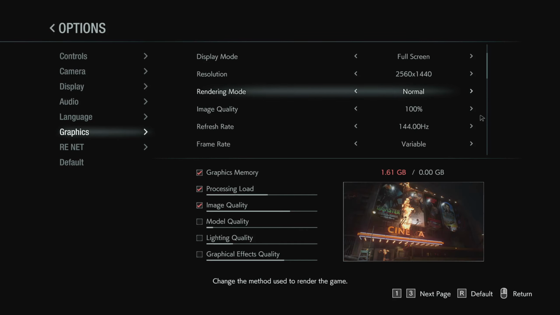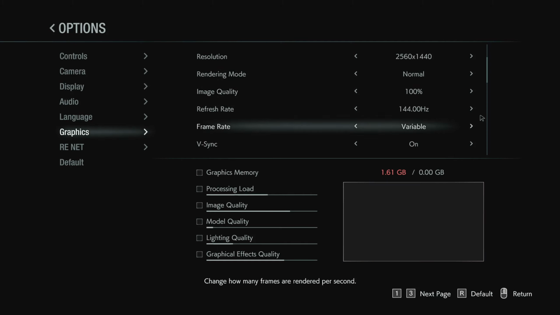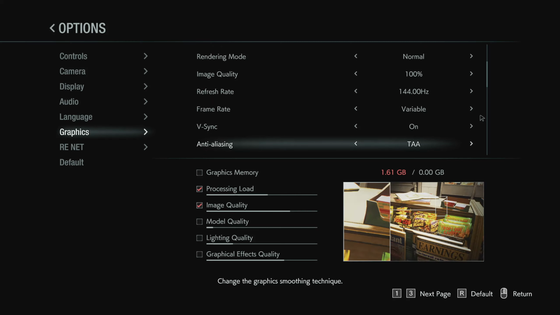Well, let's see if it has a... let's set the options that I typically use.